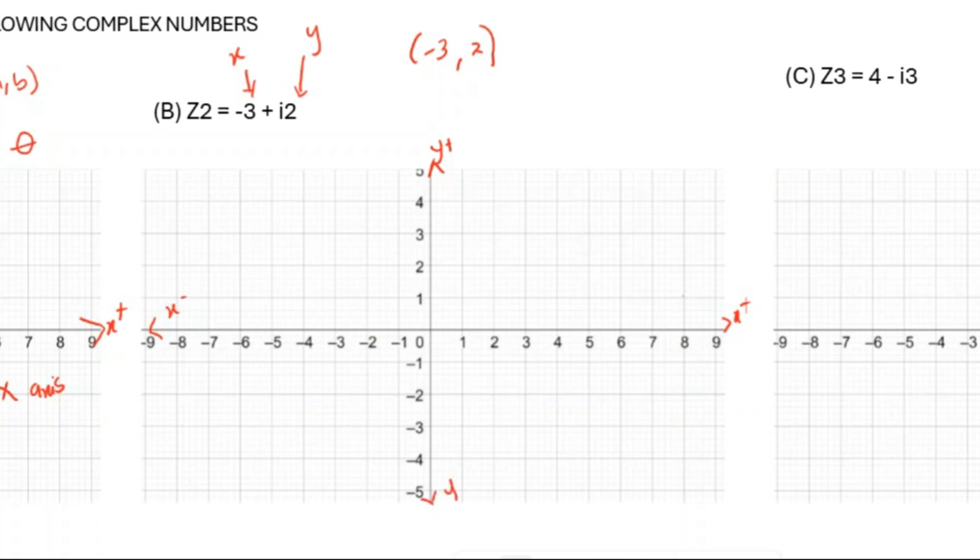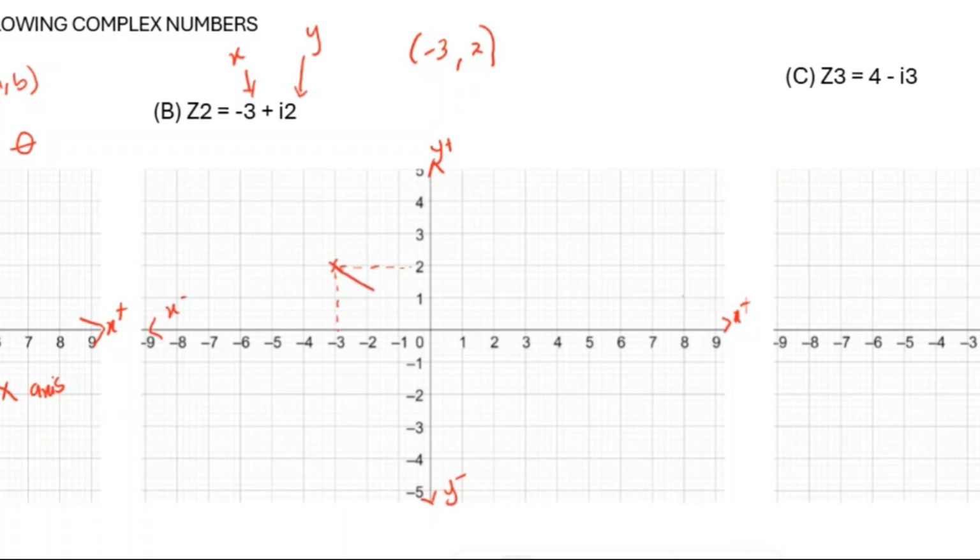So don't forget, this is our y positive, this is our x positive, this is our x negative, and these are y negative. If we are to illustrate, minus 3 on the x-axis is at this point, plus 2 on the y-axis is at this point. So this is going to give us the point (-3, 2). Tracing this gives us this, and tracing this also to 2 makes sure that it gives us that point exactly.